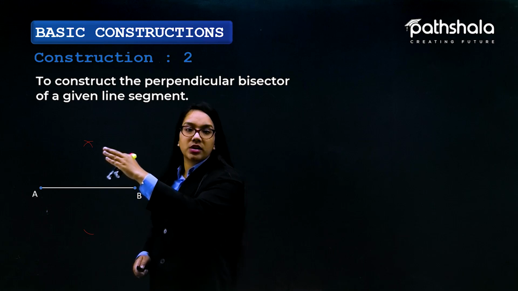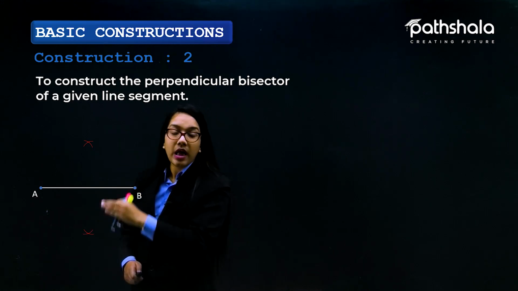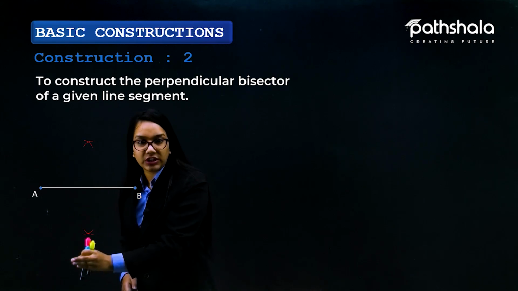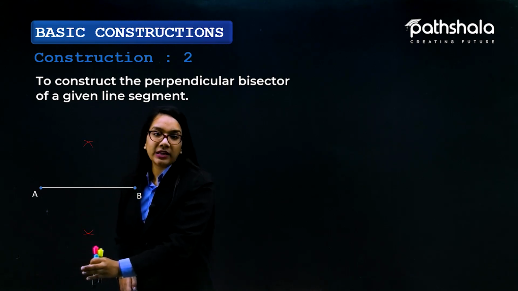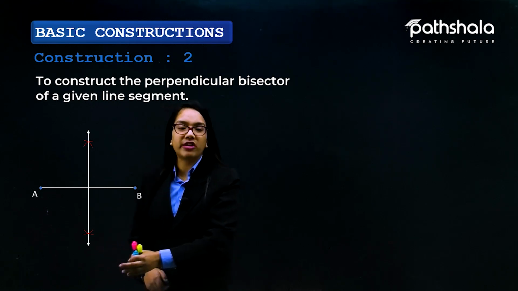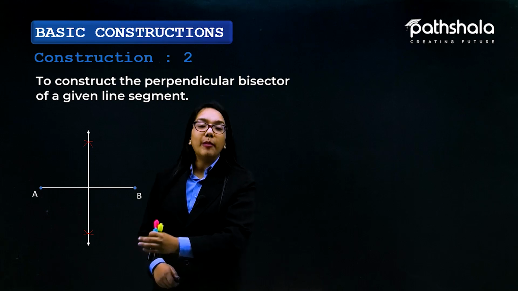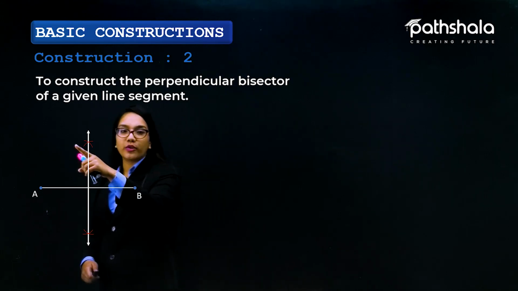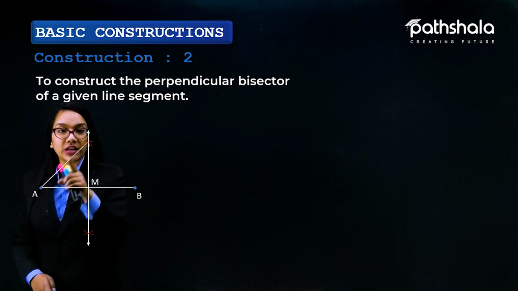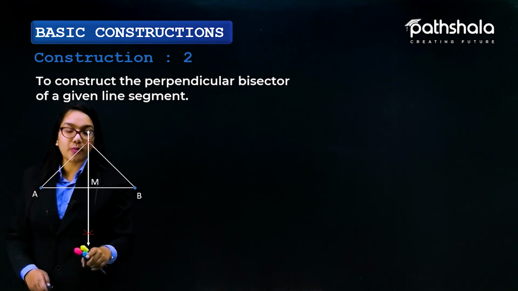So let us suppose this one is my first arc and this one is the second, and if I'm joining the point of intersection of both of these 2 arcs with the help of a straight line of this form, this line actually represents the perpendicular bisector. But let us suppose I'm joining this point of intersection with A further, and further I'm joining it with this particular point of intersection.